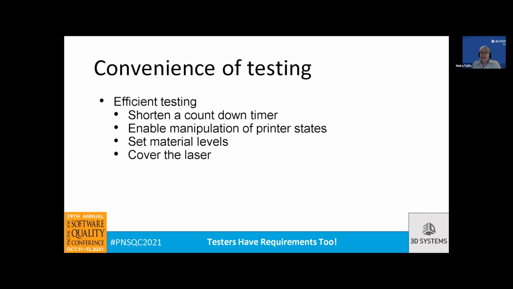So I simply asked the team, could we have a shortened countdown timer or a way to shorten the countdown timer that didn't impact the customer's perspective of this? So we're not asking for a debug build or an engineering build. We're asking for a knob that we can turn in a fashion that doesn't impact really fundamentally the code underneath, so that we can run the testing.